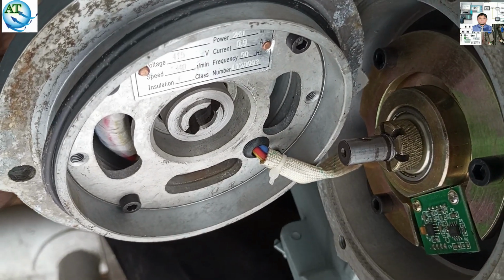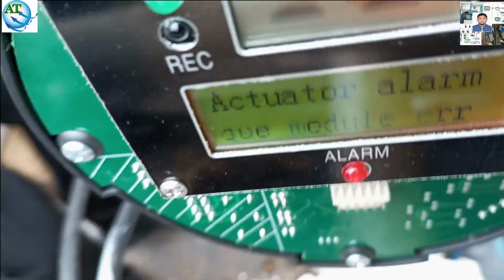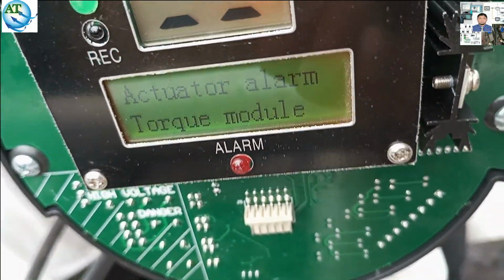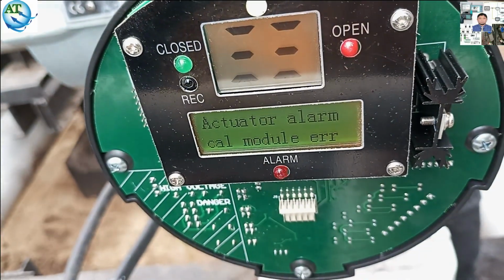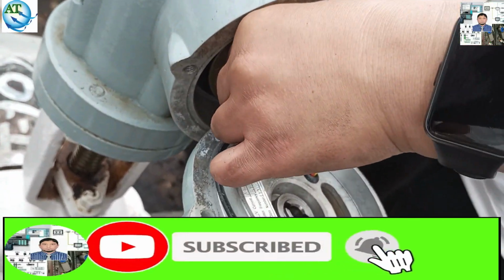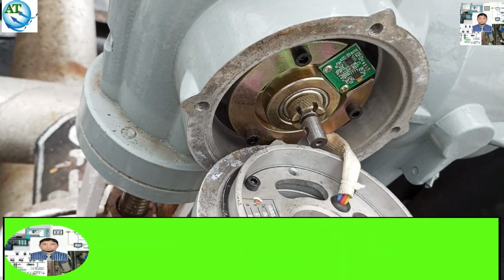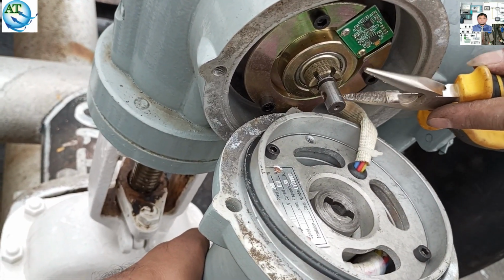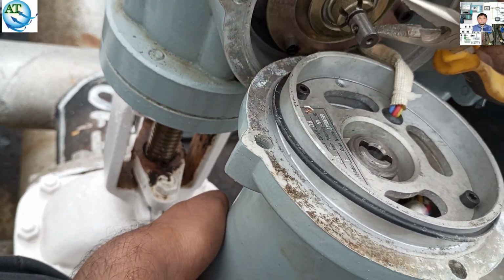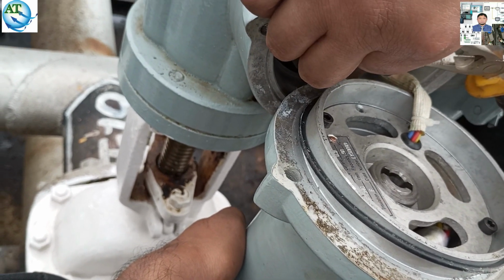We have tried and want to see whether the problem is solved. You see, it is again showing torque module error. That means our problem is not solved, so we have to think of another reason. So we try to open the torque sensor or torque module. Again we try to tighten, but the problem is not solved.